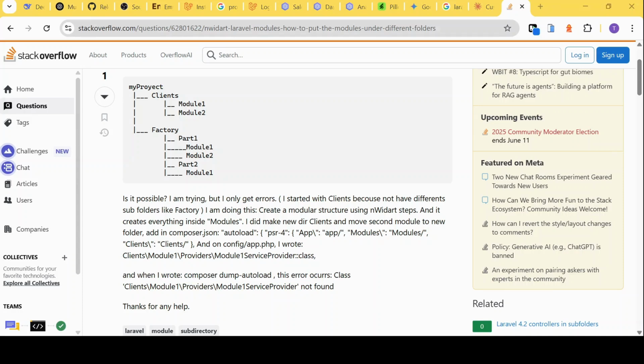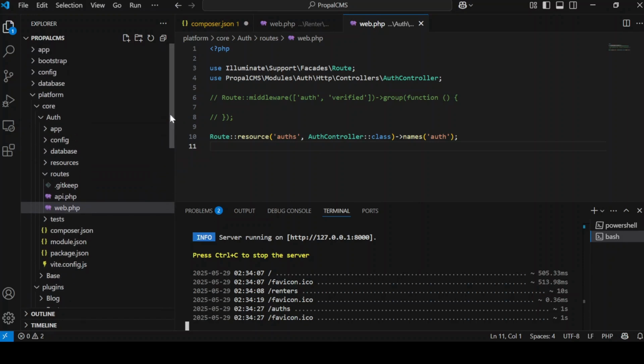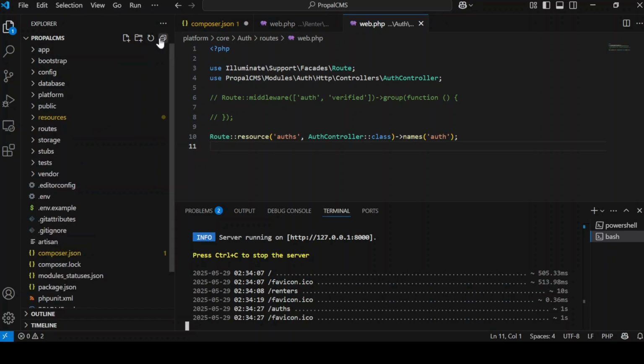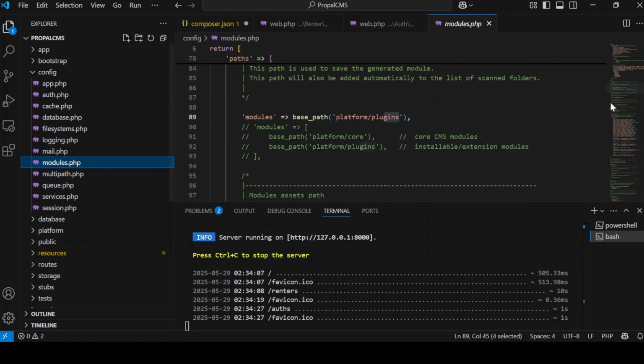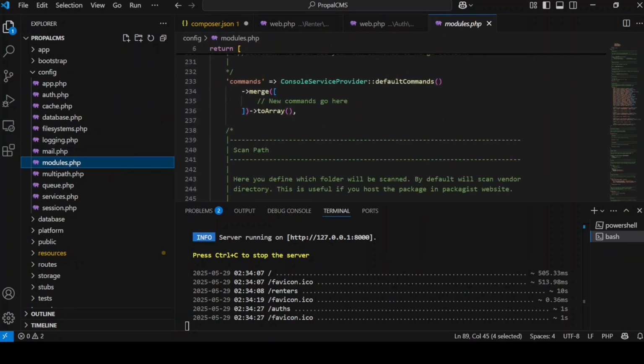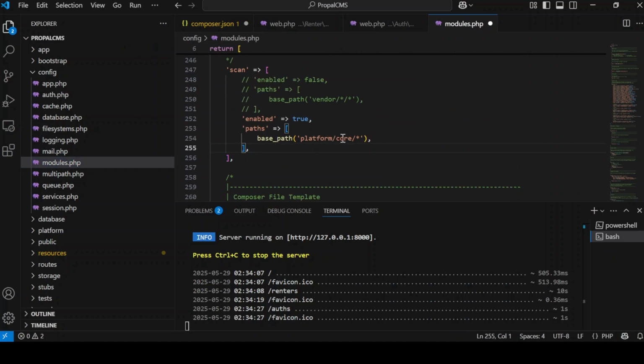Okay, so what is happening currently with our configuration is that whenever this application wants to look for a module, it will first of all go to this configuration that I showed here, go to this configuration inside this module, and then it will search for files that are inside the scan path. So assuming we only have this at this particular place, whenever the library is looking for modules, it is only going to search for the modules inside this core folder.